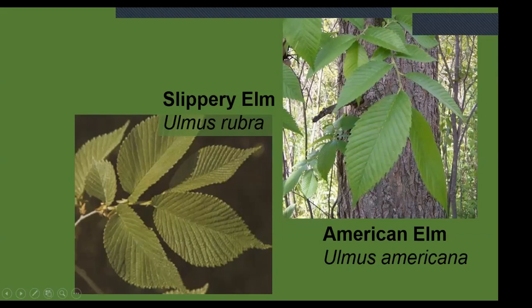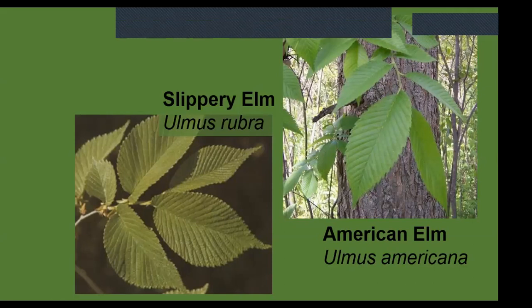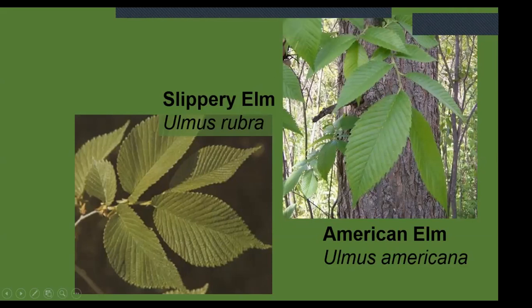So the best ID character is the one you're looking at right here, which is these branched side veins. Now, it seems like a very minor character. Look at all the branches on the side veins. If you look closely at the American elm, you'll see 1 or 2 if you look really closely. But again, it's a comparative feature you just have to get looking at. There are so many more of these.